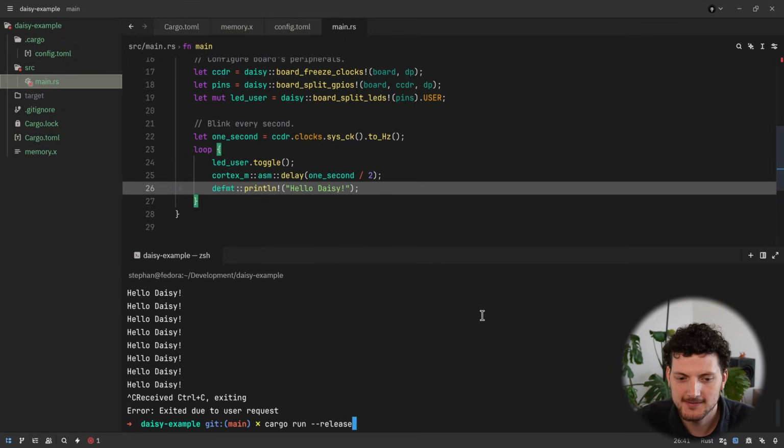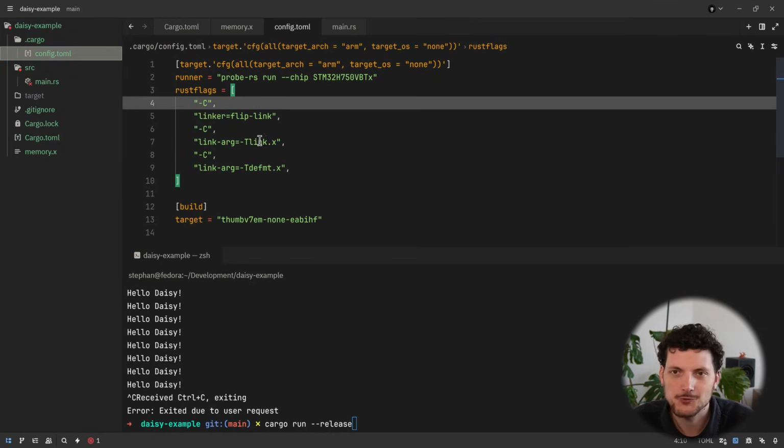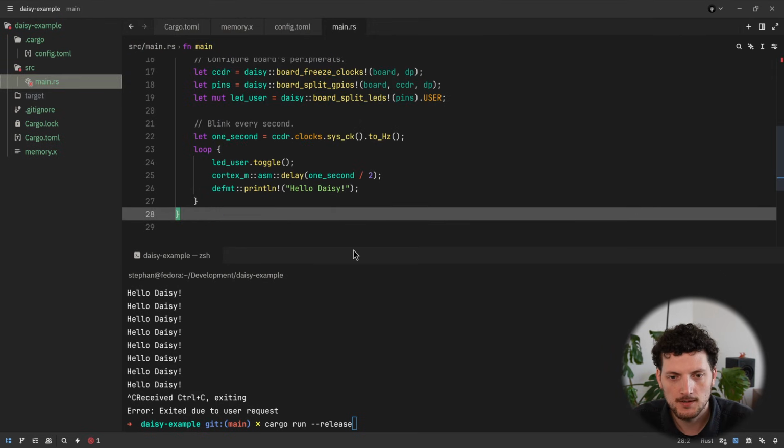And I think just with this cargo run --release command, flash everything, do everything, is so simple and so much nicer to develop than a lot of stuff I used before with C and C++. But yeah, it mainly comes to the tooling again, right? Because the tooling is so nice.